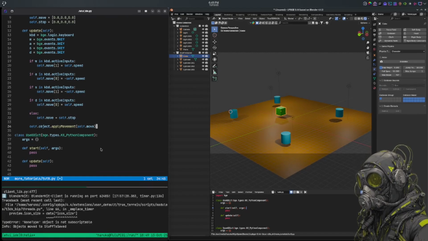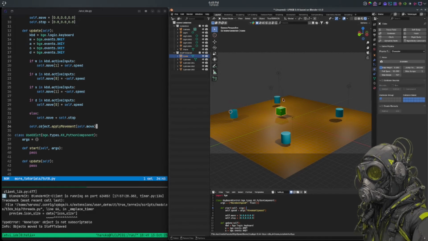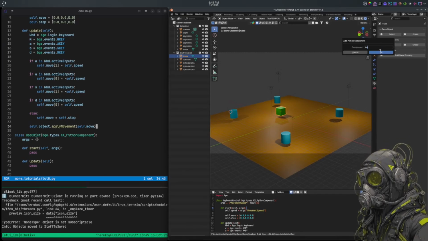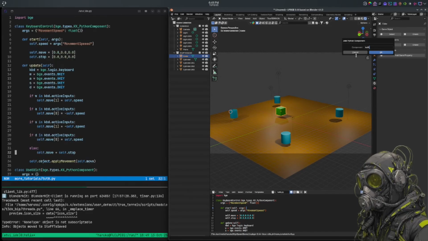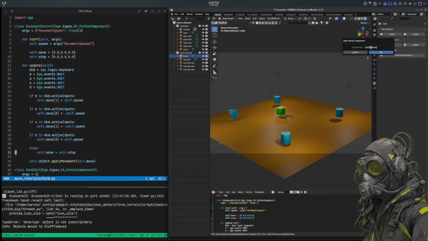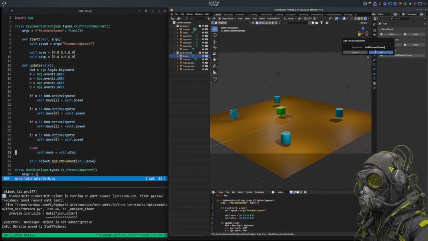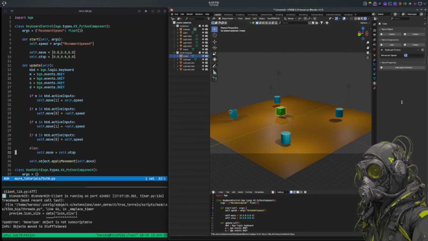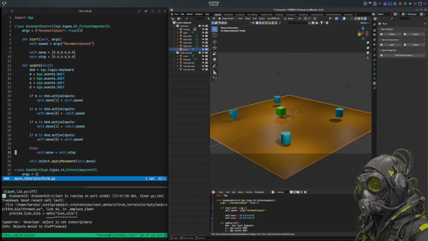So we'll go ahead and test our movement. So we'll save it. Reload our script. And with our cube selected, we'll add the component called keyboard control. And we'll set the speed to 0.3 for now, because usually that's a good speed, or 0.4. We'll do 0.4. Now we'll play it real quick.